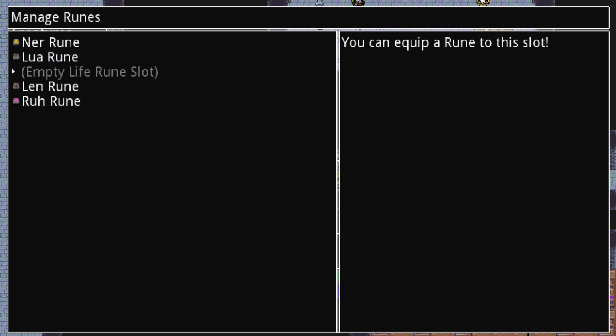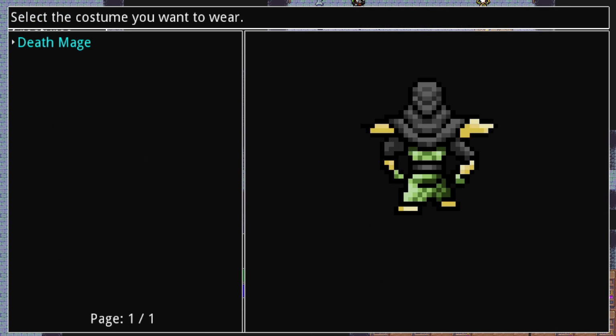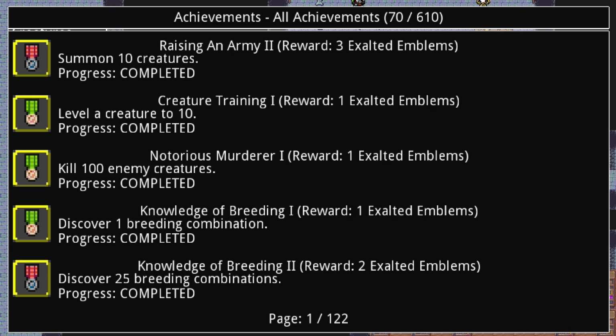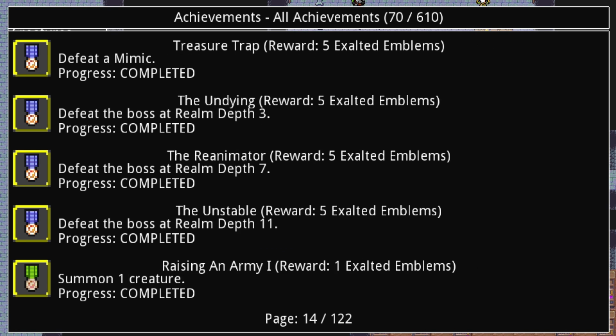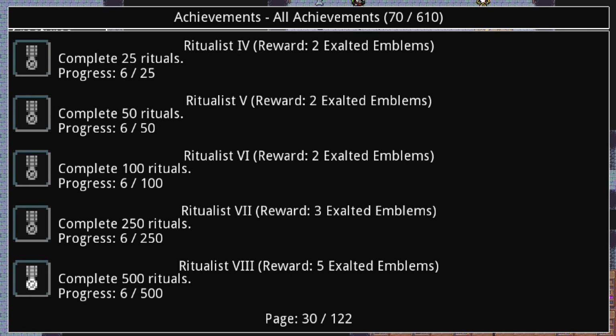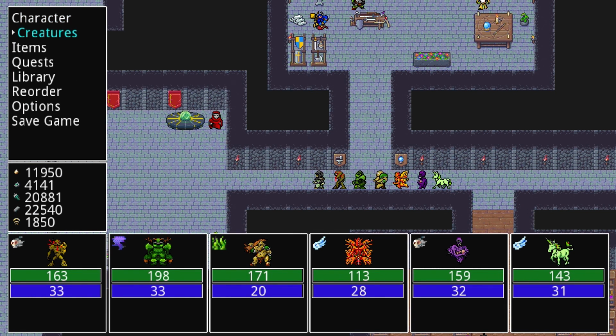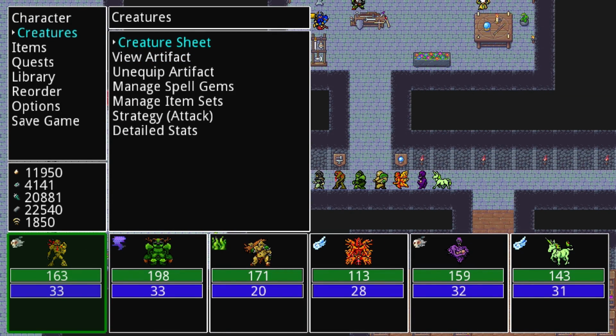And you can equip all sorts of these runes. There's your wardrobe. I haven't even gotten punishments yet. I don't know what they are. And there's 600 achievements. That'll give you exalted emblems, which you can use to buy things from all the different gods, which is silly, because there's just an absolute ton of stuff to get. It is definitely one of those games that just goes on forever.